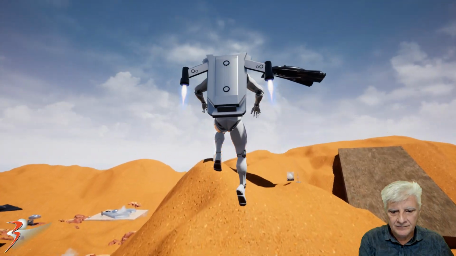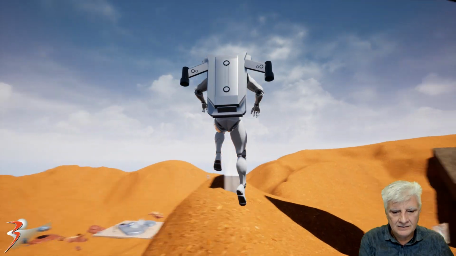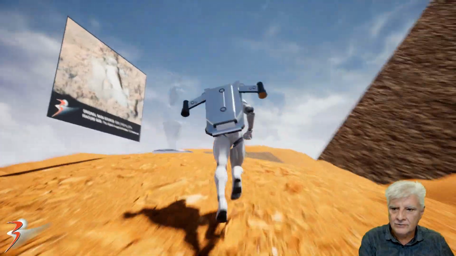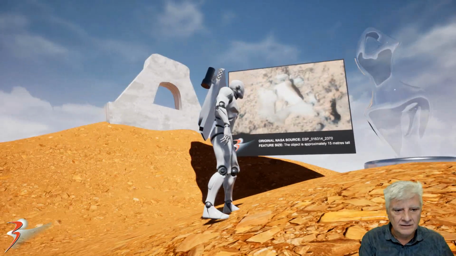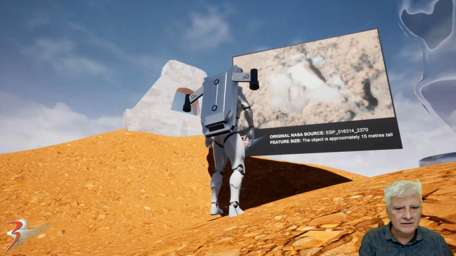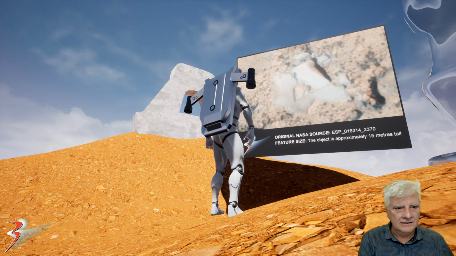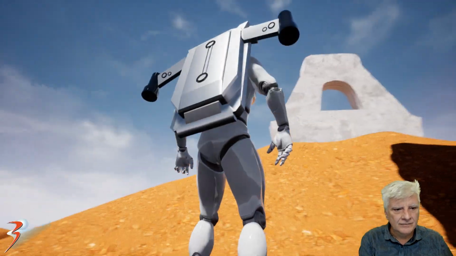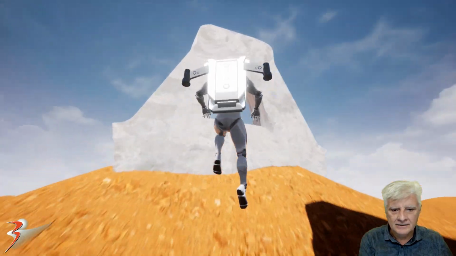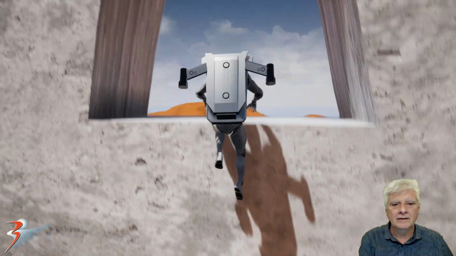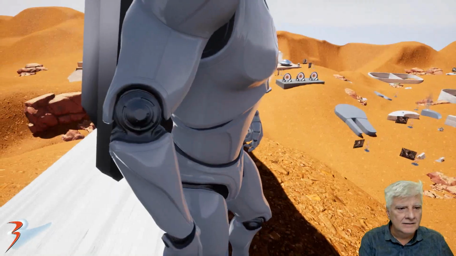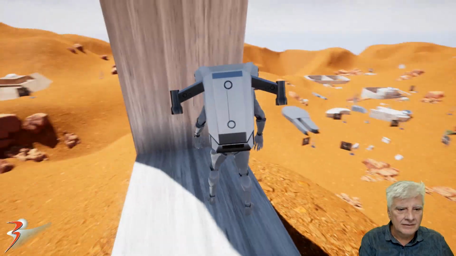I can't forget about this one. It's right there on the top of this hill. It's what we call the Kanowski Arch. My friend Saturn Arc found this one. Looks like a letter A. It's about 15 meters tall. And that's what I think it looks like when it stands up. So I'm in the opening now. Let's have a look at the area below.